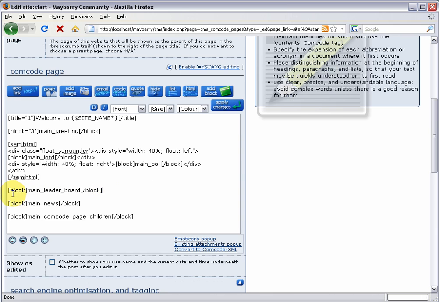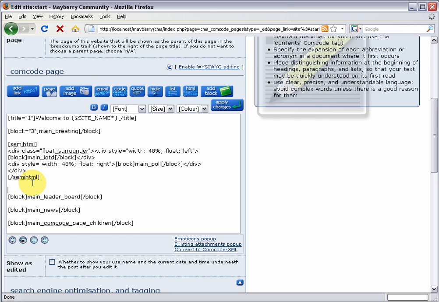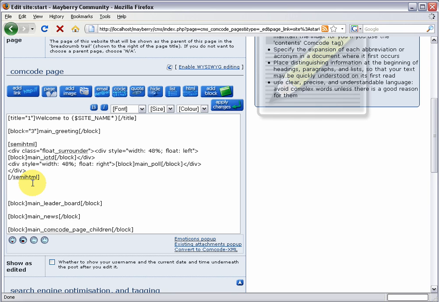Alright, so we want it right beside this main leaderboard. So let's come up here and just above it, let's put it in a new box. So do an open bracket and type box, B-O-X, and put in the title. So say box equals, double quote, where are we? And that'll be the title of it.